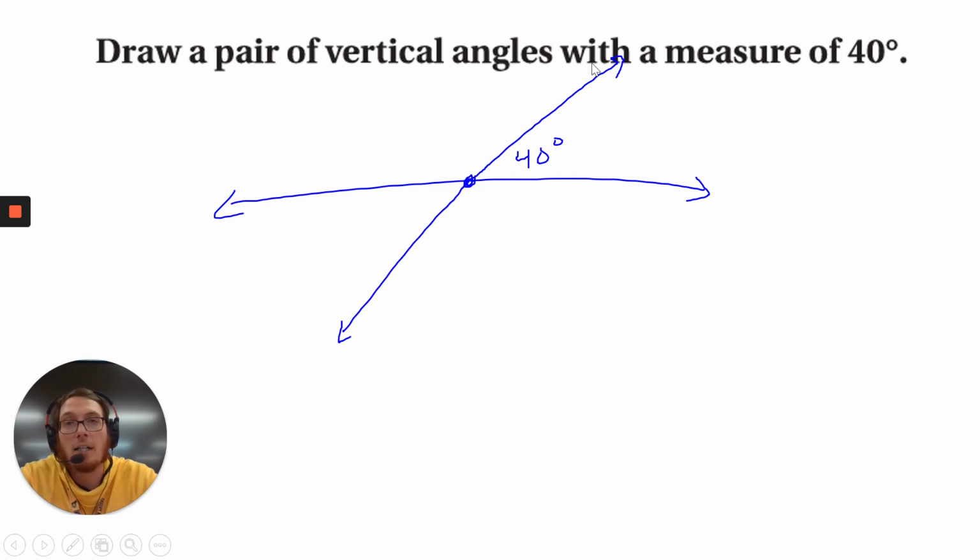Drawing a pair of vertical angles with one having a measure of 40. The easiest way is to just draw this horizontal and then put a dot somewhere for the vertex and use your protractor and measure 40 degrees. Once you measure this side here to be 40 degrees, essentially just extend the line going the other direction, which would mean this angle in the bottom left would also be 40. So what you want to start with is just a horizontal line, put a vertex, draw the angle with your protractor. Okay, you could draw it the other way as well, but you got to make sure the angle makes sense with 40 degrees as you're dealing with that scenario. And that would be 2 angles that are vertical that have 40-degree measure.